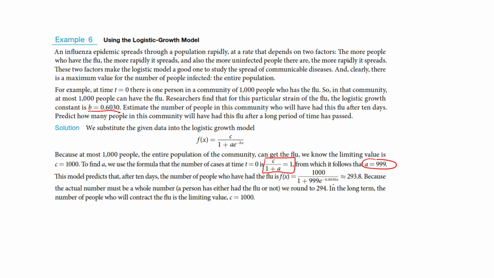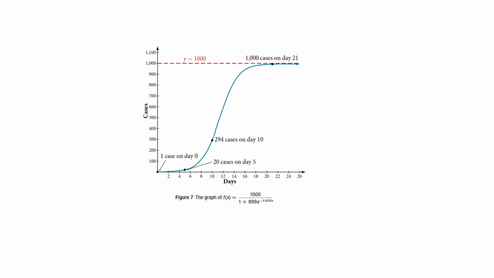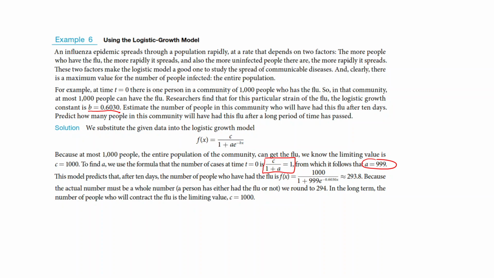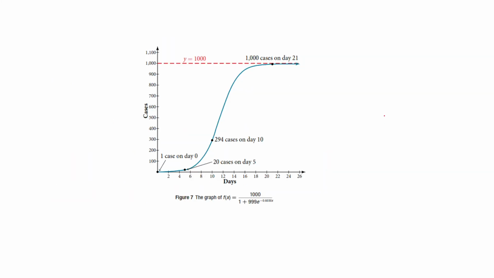I have got the full formula that I need for this logistic growth, and all I need to do is crunch my numbers. What did they say? We're looking for what it would be after 10 days. Yeah, so I think it was 10? I can't even find it in all that story. Yeah, where would it be after 10 days? So we're putting in an x of 10, crunching this down, and that's where they're coming up with a value of 294.